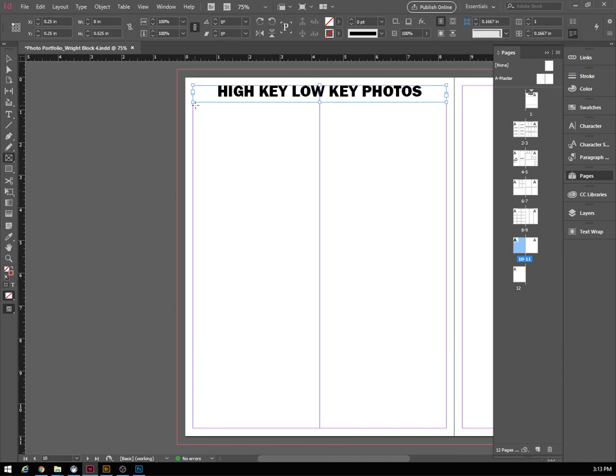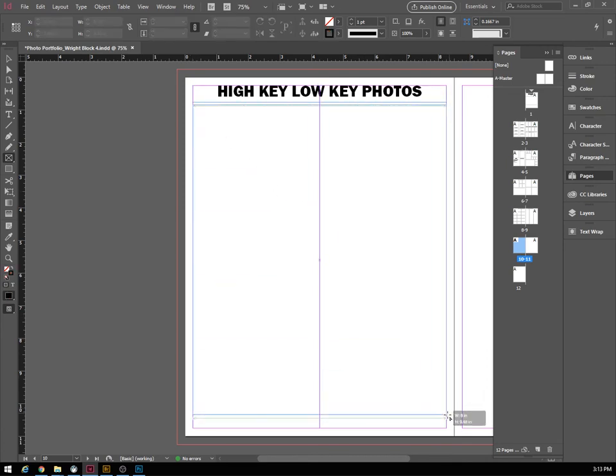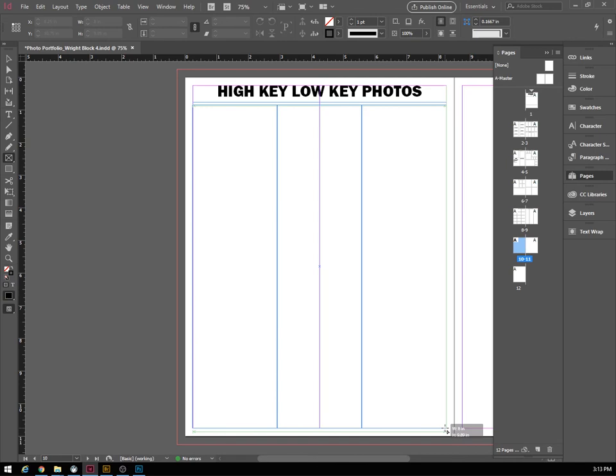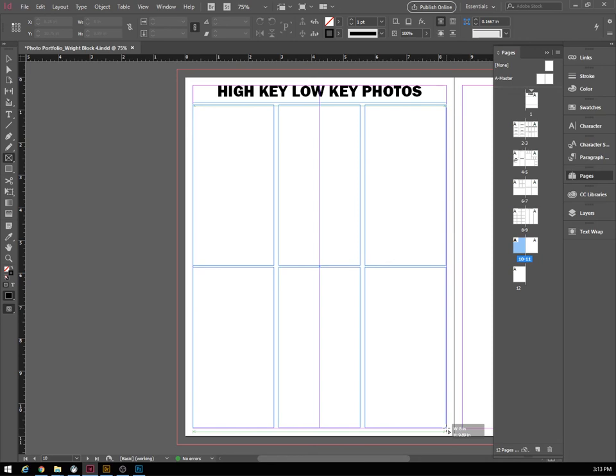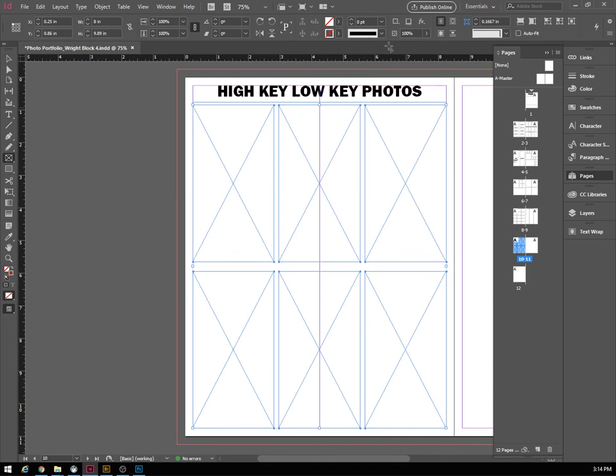So same as before. We click, we drag out. 2 clicks to the right gives us 3 columns. 1 click up gives us 2 rows. And then control right arrow, control up gives us space between these boxes. And we'll be able to place our high keys and our low keys into these boxes.